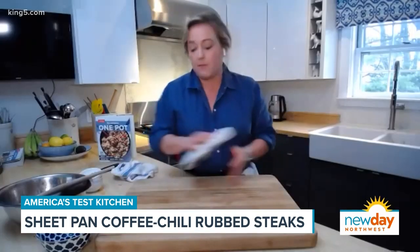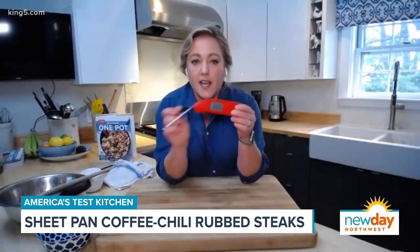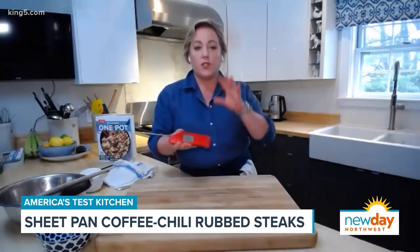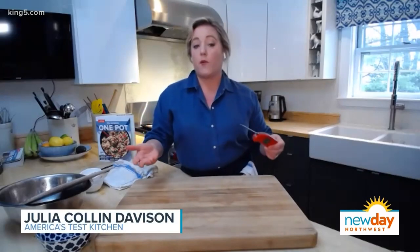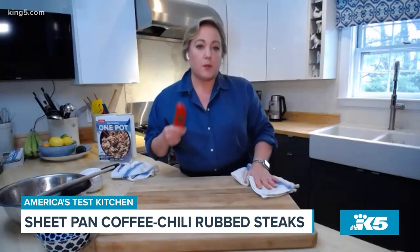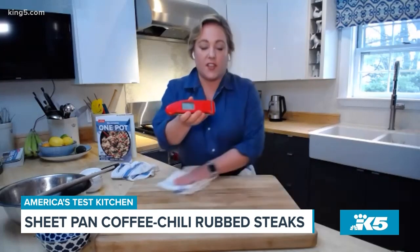The steaks will take about 15 minutes. You know your steak is done when it registers 120 to 125 degrees. This is a Thermapen — an instant-read thermometer. Having one and using one will turn any mediocre cook into a terrific cook because it tells you when things are done. For medium-rare steak it's 120 to 125; chicken is 160 for white meat, 170 for dark meat; salmon is 125. Once you know those temperatures and start using this, your food will be properly done and taste so much better. This is the one takeaway I really want cooks to think about.